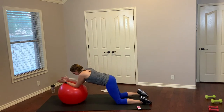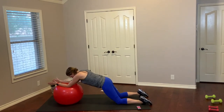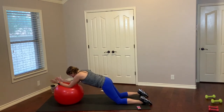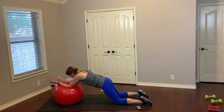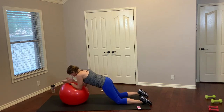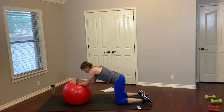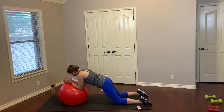Come on out. Tummy tight. Elbows in. Inhale. Exhale. Reach. Don't move that lower body. Slow and in control. Think about that muscle you're working. So if you don't know, this is your lat, right here. Give it a squeeze.